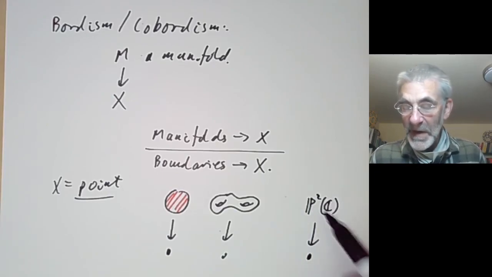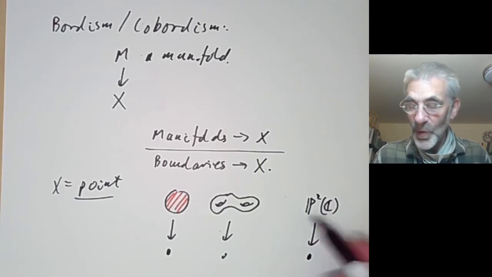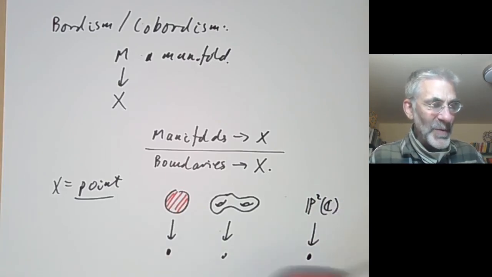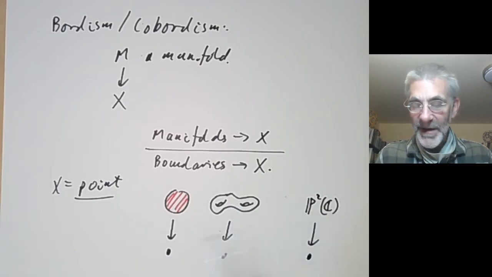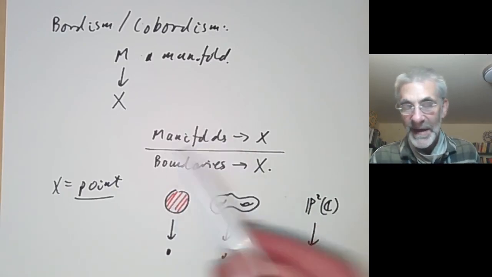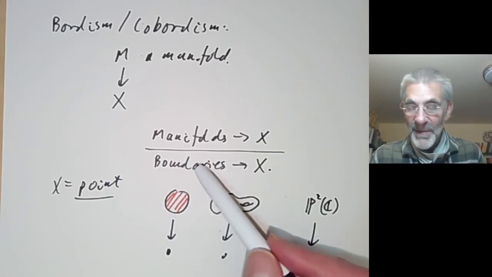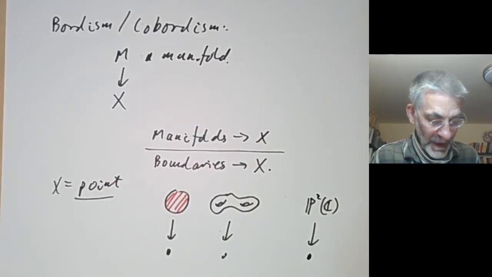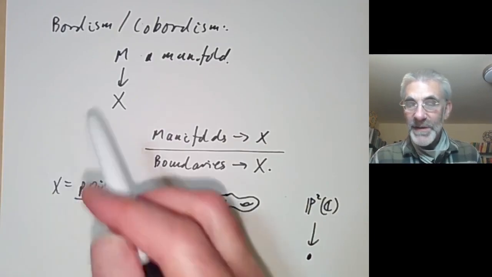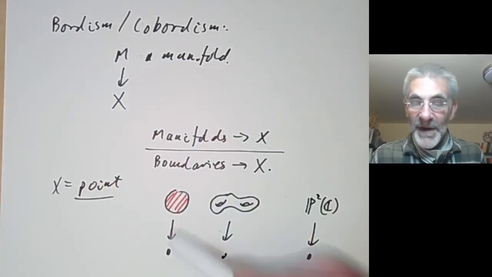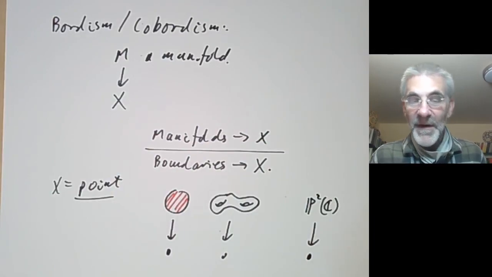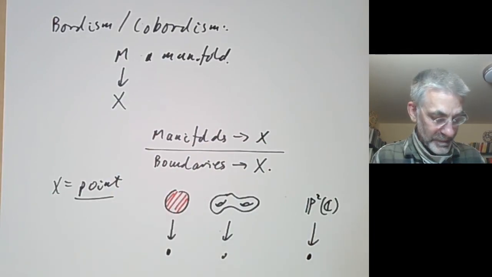So here's an example of a non-trivial element of the bordism of a single point. And as you can imagine, this really gets rather complicated in higher dimensions, because you've somehow got to understand all n-dimensional complex manifolds and their boundaries to work out the bordism of a point. So bordism and cobordism are very, very powerful generalized cohomology theories, but they're very difficult to calculate.